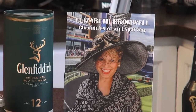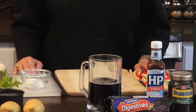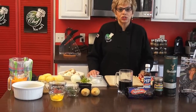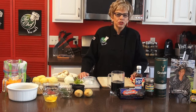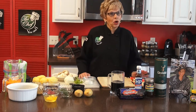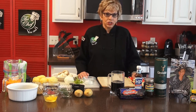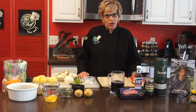And the first recipe that we're going to do is my favorite. It's shepherd's pie. But since we're a healthy cooking show, I've lightened it up a little bit, and I think you're really going to enjoy it. Then we're doing bangers and mash, another favorite of mine. And then a wonderful new dessert, but also a soup, a red lentil soup, which takes just a little bit of time, but I think you're gonna enjoy all these wonderful products and these wonderful dishes. So let's start with our first dish, shepherd's pie.